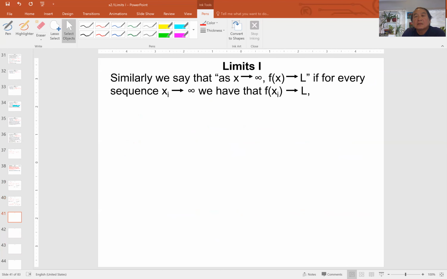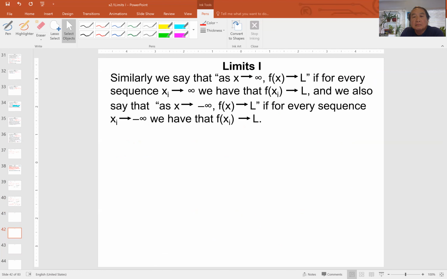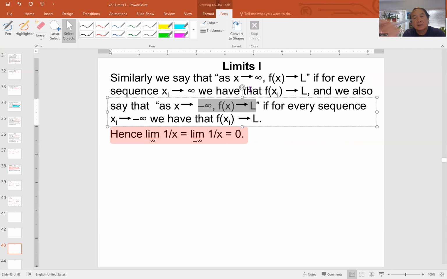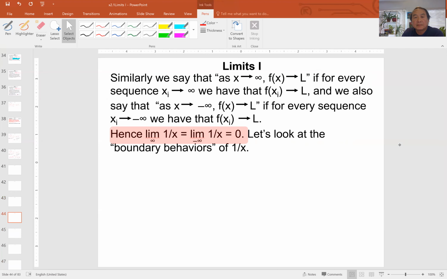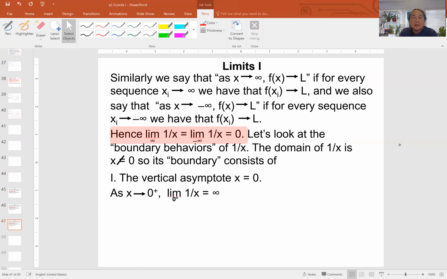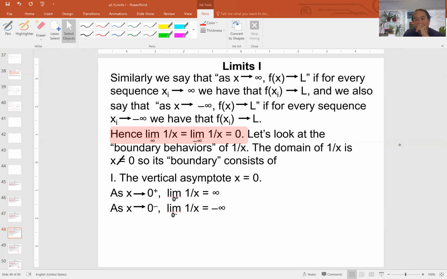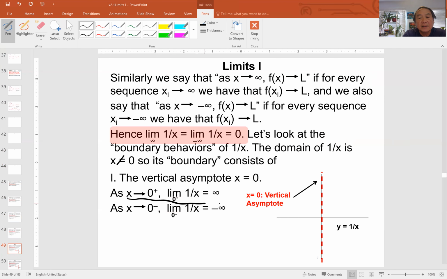And similarly, we can say from the negative side, going to negative infinity, it's going to the left-hand side. And this shows up on the graph of 1 over x. We have an asymptote at 0 where things go to infinity. And when x goes to 0 from the right-hand side, 1 over x becomes positive infinity. Therefore, you get an asymptote on the graph.